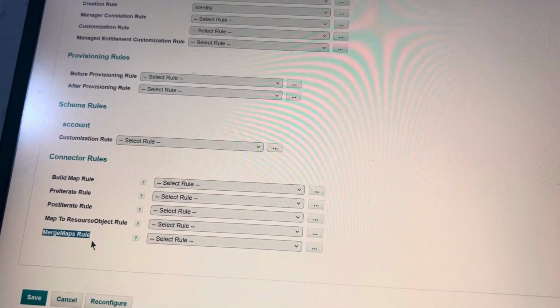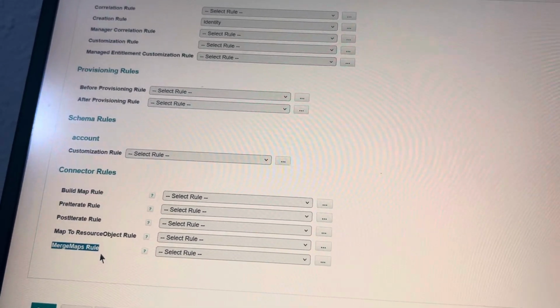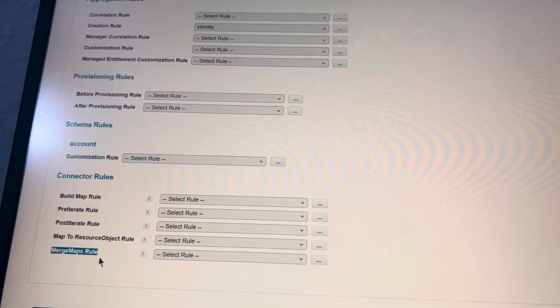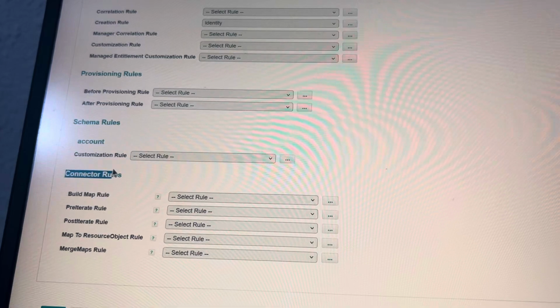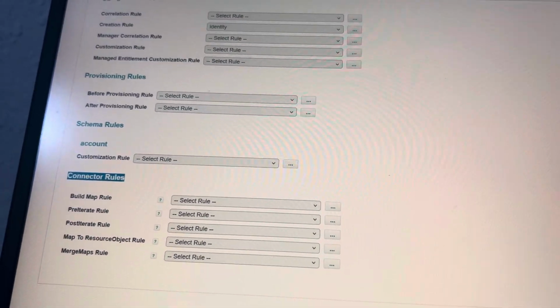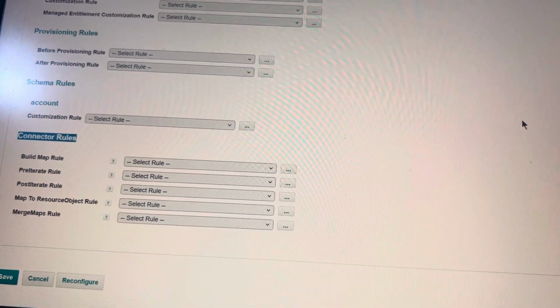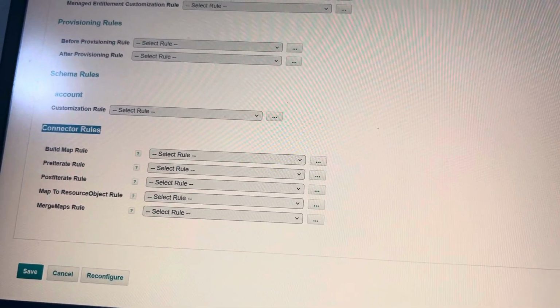This is a very useful rule because when SailPoint is integrating with multiple external systems, we are talking about the connector rules. External systems like Active Directory, Salesforce, etc. You need to combine the data from these different systems into a single identity object.